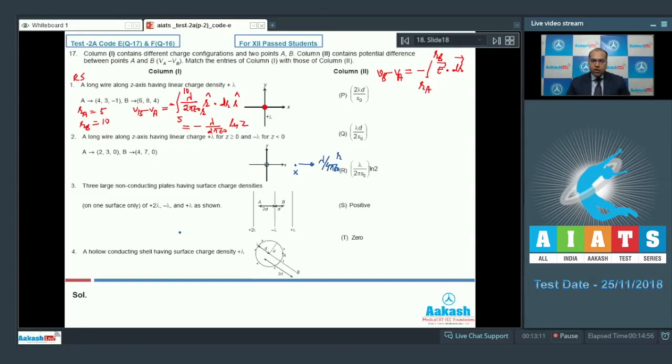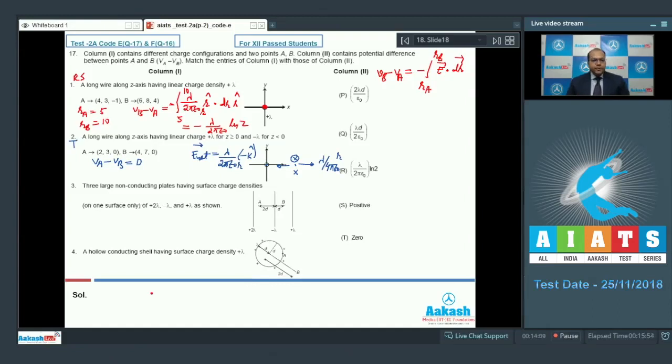If I consider the wire along the negative z direction, due to this the electric field is in this direction as well as in this direction. So the net electric field is along the negative z direction, and it is equal to 2 times λ upon 4π ε₀ r, that is λ upon 2π ε₀ r into minus k cap. Since points A and B lie in the xy plane, the dr vector is perpendicular to the E vector. So I can say that the xy plane is an equipotential surface for this electric field. So VA minus VB in this case is 0, and the correct matching will be T.